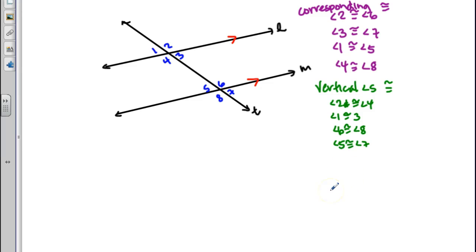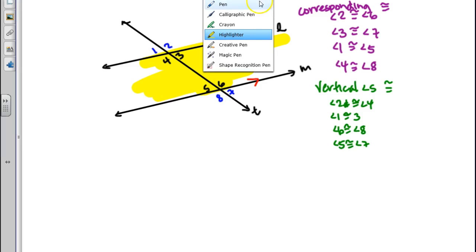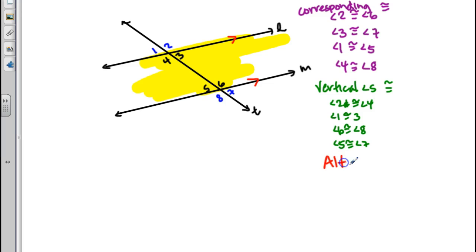All right, another set that we can look at, alternate interior angles, and this is theorem 3-1. Alternate interior angles, so remember interior, inside the parallel lines, and we're going to alternate the transversal. So alternate interior, 3 and 5. Angle 3 and angle 5, those are congruent to each other. So if I have 2 parallel lines that are cut by a transversal, then alternate interior angles are congruent to each other. So angle 3 is congruent to angle 5. Angle 4 is congruent to angle 6.